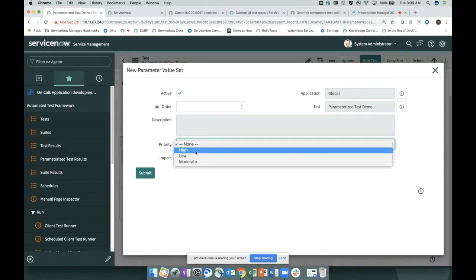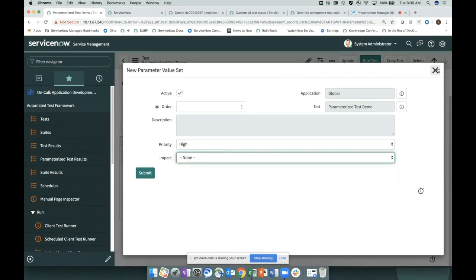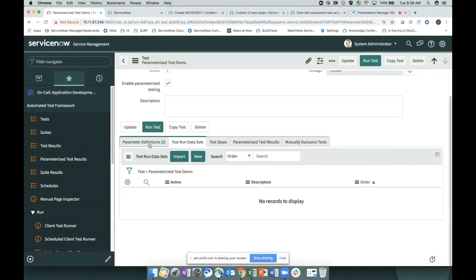So let me do this. So I have high. Oops, my parameter doesn't look good.